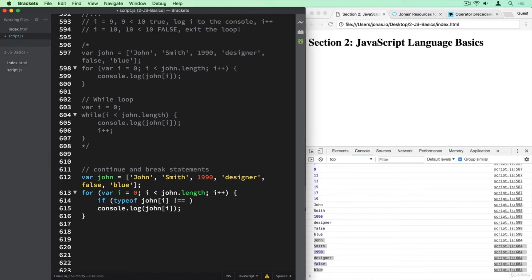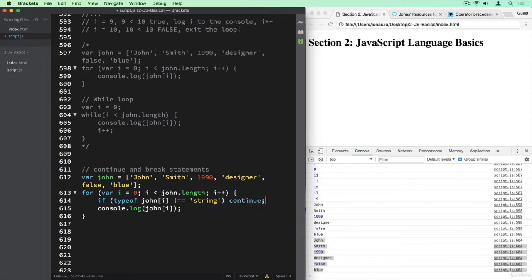So this here is the strict different operator. And just like with the triple and the double equals, here we also have the normal different operator and then the strict different operator like this. And just like with the equality, we should always use the strict one. So exclamation mark and then double equal. Okay, and so this means different. So what we want to do here is that each time the type of the current element is different from a string, we just want to continue.